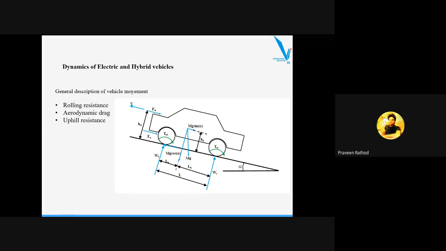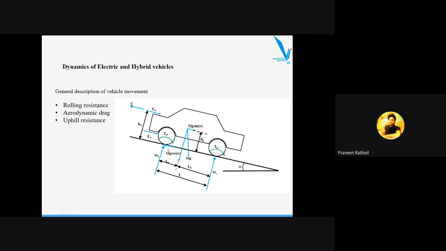The aerodynamic force can be written as RA also. Here it has been indicated with the help of FW. Okay, FW, it has been indicated. Okay, so another force is the tractive force. The tractive force is acting in this direction, sorry, whichever direction the vehicle is moving, in that direction the tractive force is acting.